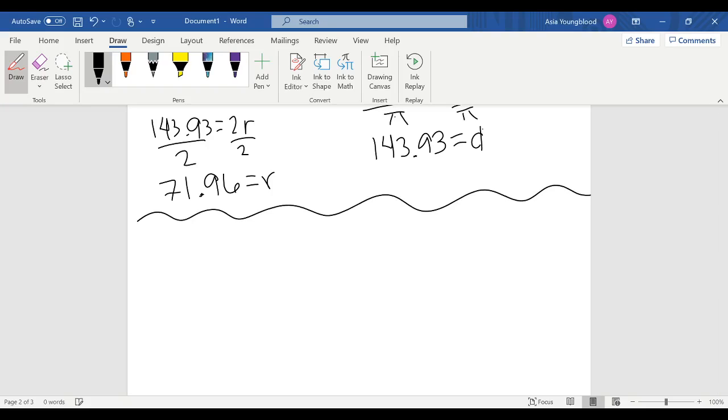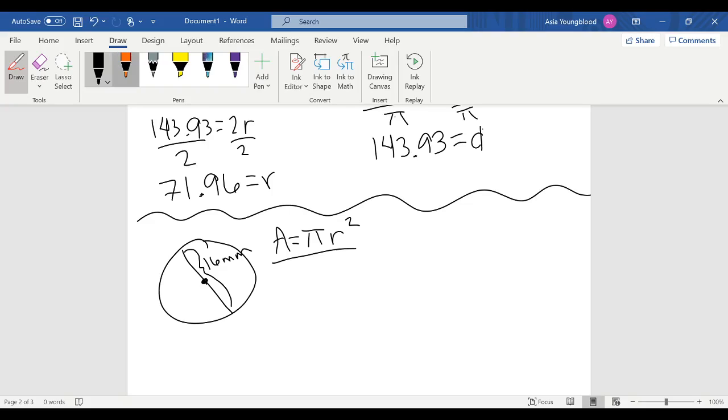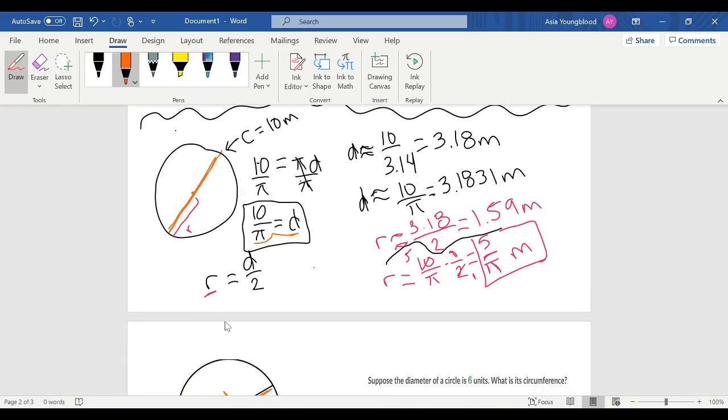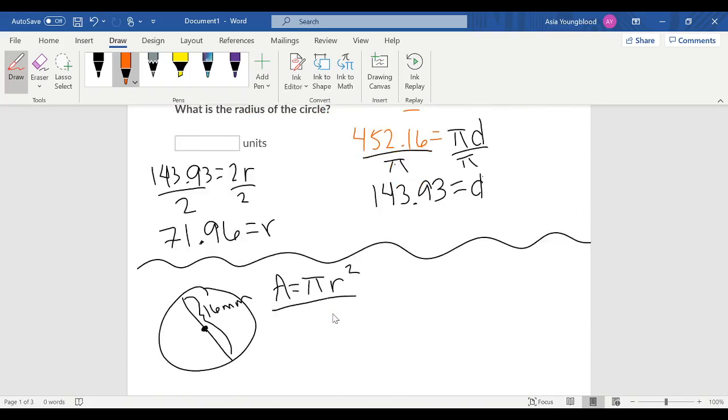In the notes, again, we have these chocolate wafers. Diameter goes through the center from end to end, and we're told it is 16 millimeters. Units are important. They ask us to find the area, and basically, Sal just tells you the area formula. Same way that they discovered the formula for circumference, they did a lot of relationships to figure out the area for a circle, and the formula they came up with was A equals pi r squared. In this particular problem, we're not given the radius, we have to find it. We're given the diameter. So we need to go back and use this relationship, the fact that the radius is the diameter divided by 2, which is the same thing as the diameter being twice the radius.